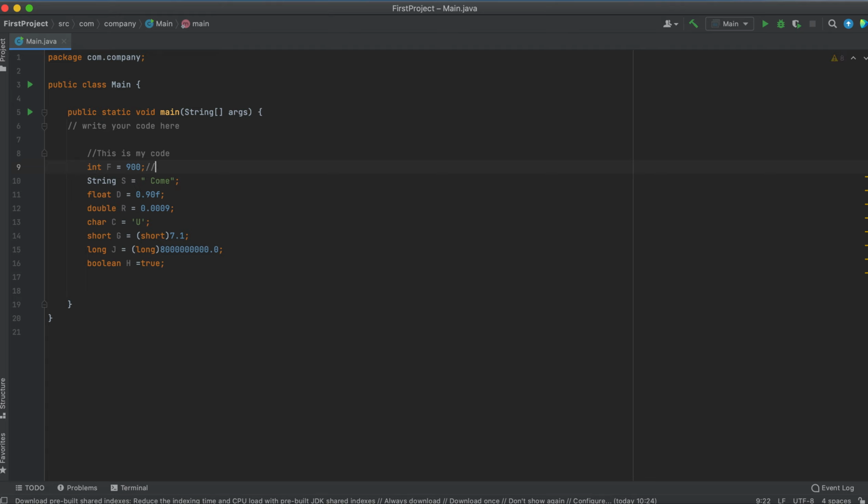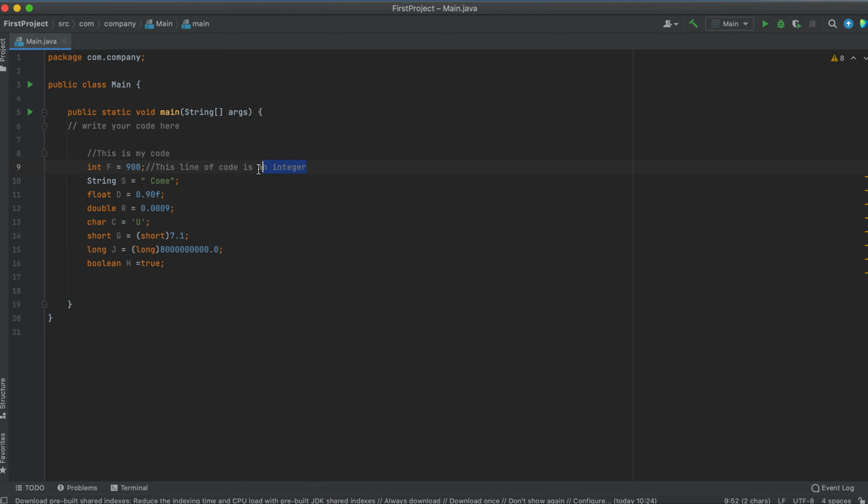Also, we can pass information on a particular line of code and say this line of code is an integer, which is telling whoever is working with this code, this line is an integer, this line is a string. So this is a single line comment.